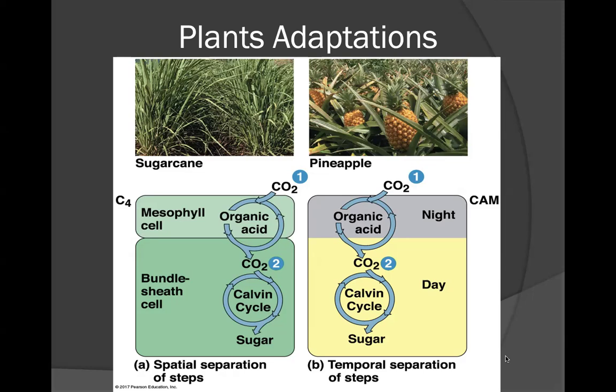In addition, these C4 plants can utilize another enzyme aside from rubisco to help in the carbon fixation process in mesophyll cells. This enzyme is called PEP carboxylase or phosphoenolpyruvate carboxylase. CAM plants carry out CAM photosynthesis or crassulacean acid metabolism. These plants tend to open up their stomata at night in order to minimize water loss. CAM plants are very present in arid environments such as the desert.